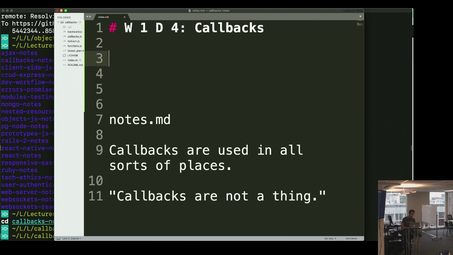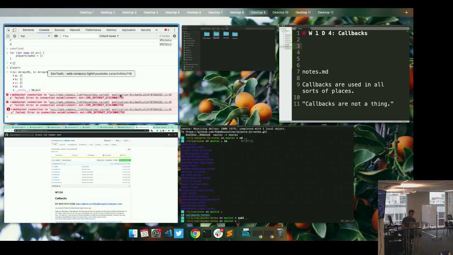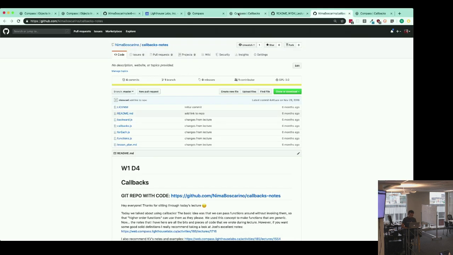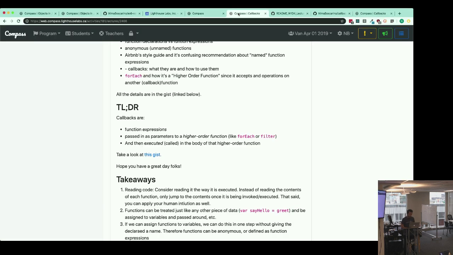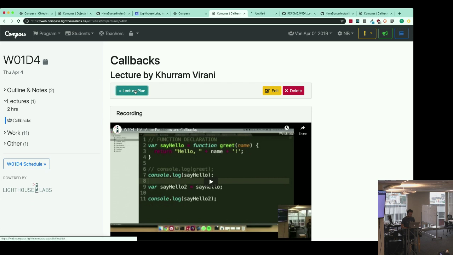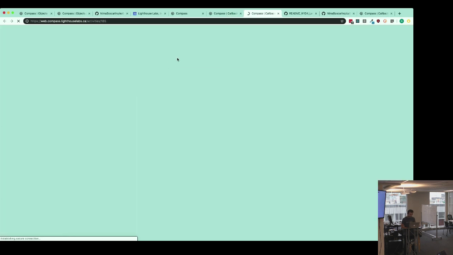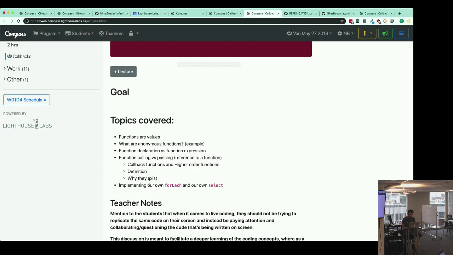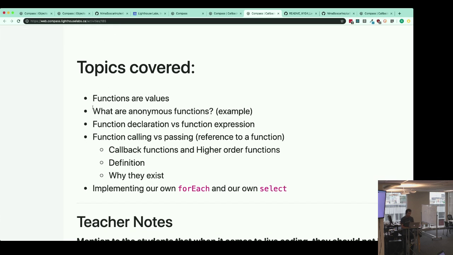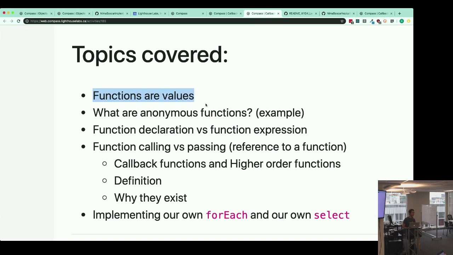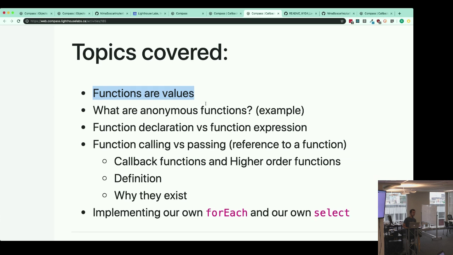Week 1, day 4, our goal today, let me bring up Compass, callbacks. Our goal for the day is just to give us something to get back to. Topics covered. First of all, functions are values. This is something that we touched on a bit yesterday, and we're going to continue exploring.